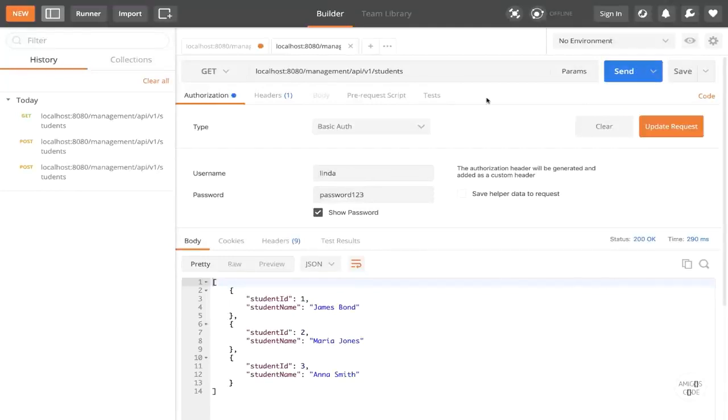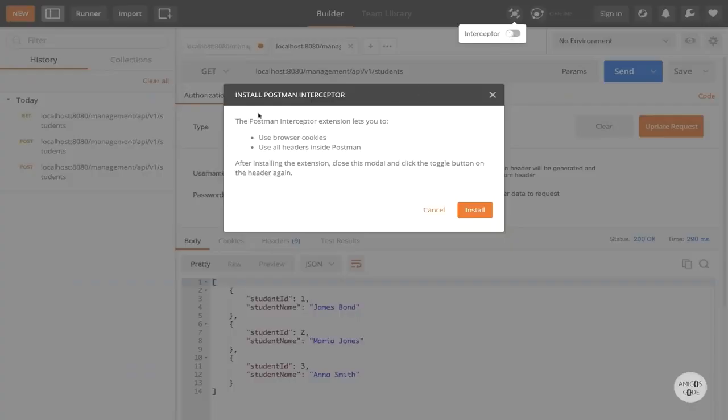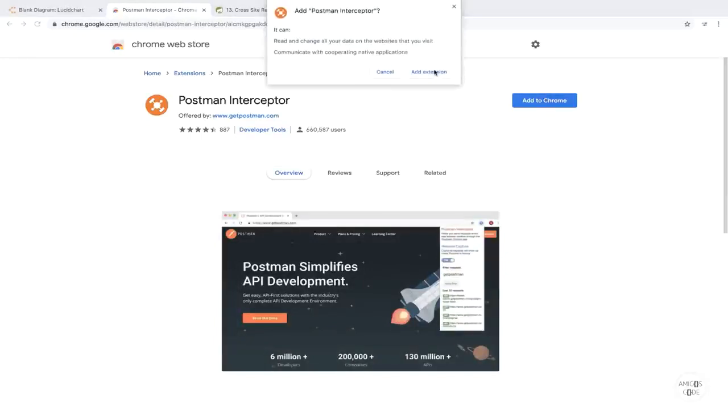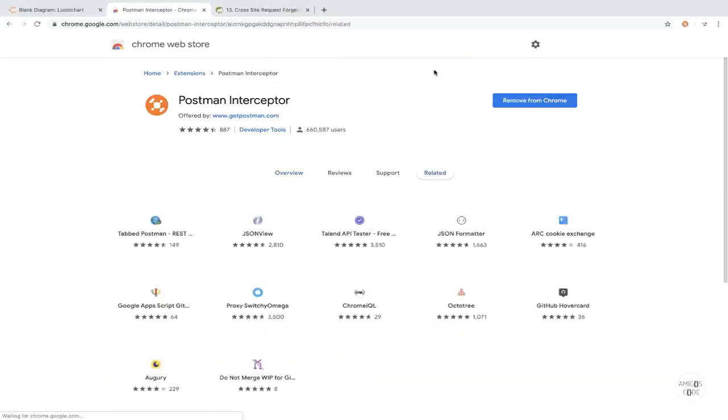If you are using Postman like me, go ahead and click on this icon, which is the Postman Interceptor. I'm going to click on it and then simply enable. Basically this allows us to use browser cookies and use all headers inside of Postman. So let me go ahead and install. And I'm going to add it to Chrome. There we go.